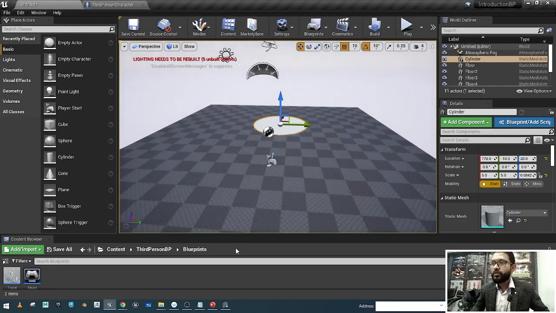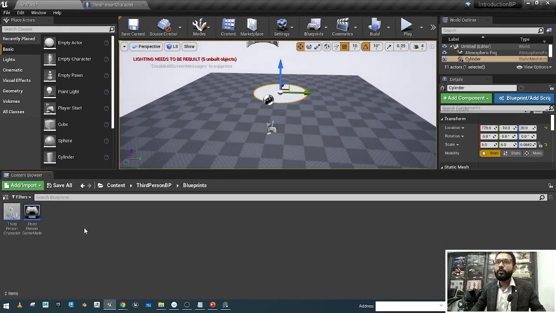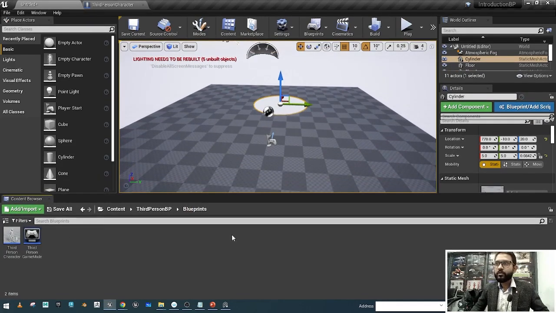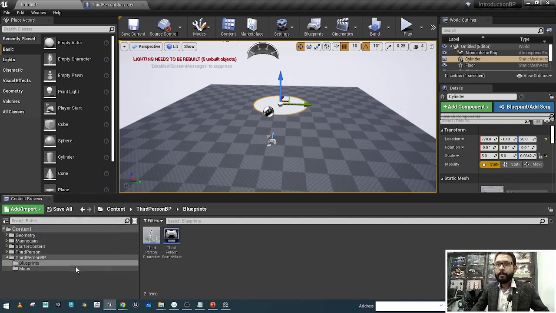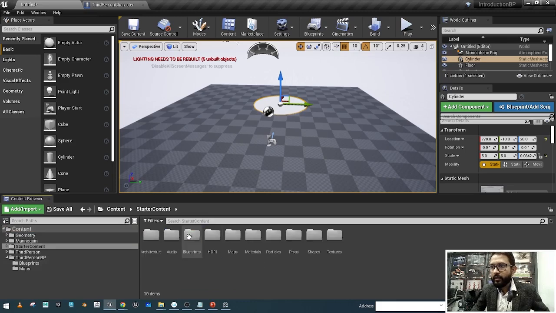Now I will use a default particle system here, and I will use a collision system here. So first of all, I will use a particle system. Go here, click on this small icon, then choose contents, starter contents, the particles.